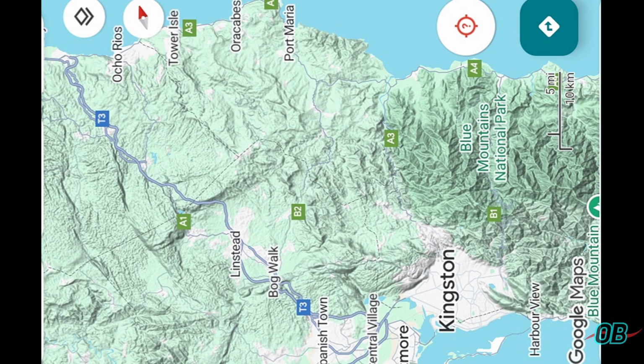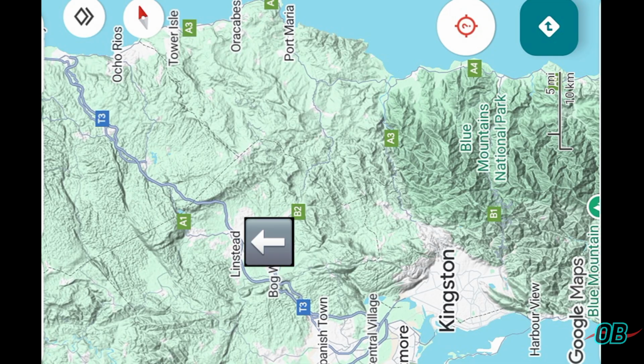What you should see now is that there is a general reduction in the mountainous nature for these parishes, and these parishes are represented by St. Catherine, segments of St. Mary, St. Anne, and segments of Clarendon. I want you to now take your eyes and focus on the area of Linstead.